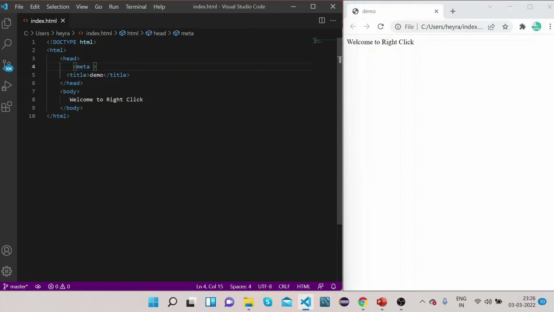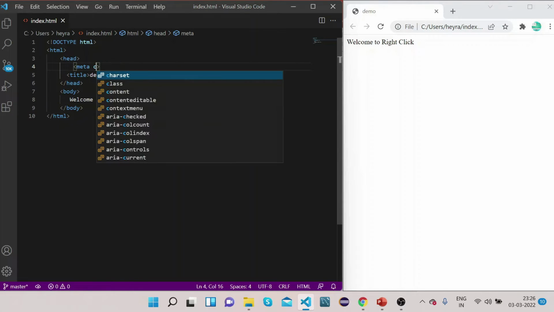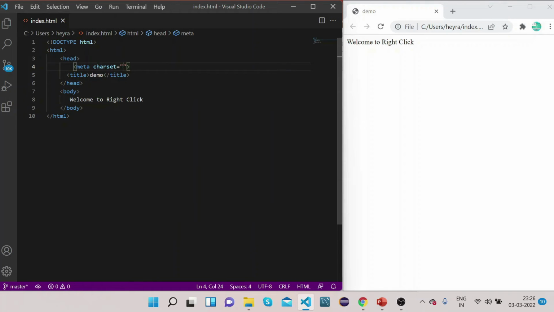Now we will assign something to this meta tag. We will assign what kind of character set we are going to use in this HTML document. For that we will write charset equals, in double quotes, UTF-8.